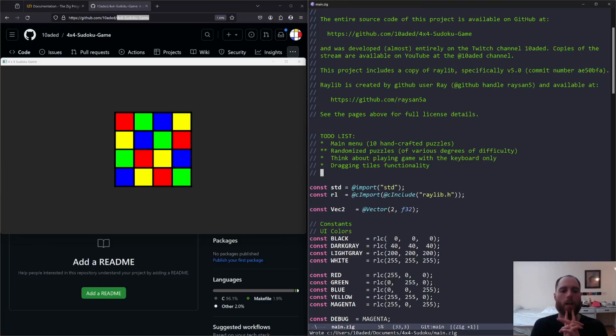What else? We want some way to have like an easy level list. So we want to write some kind of basic parser that takes a text file and at compile time or even possibly at runtime, process that to make some grid puzzles.